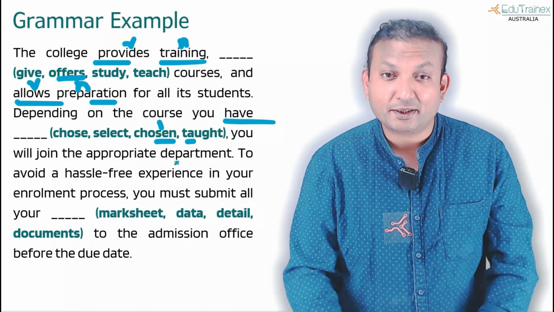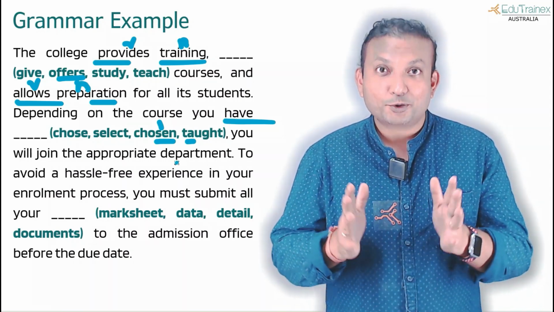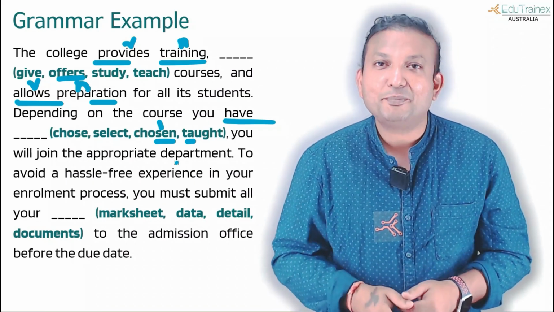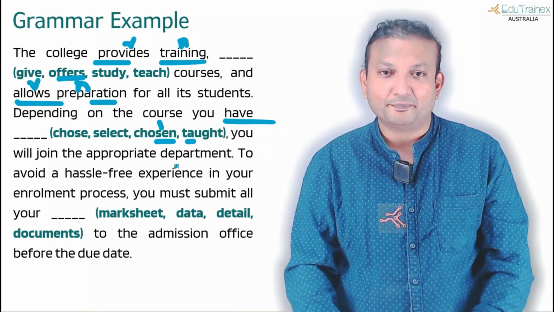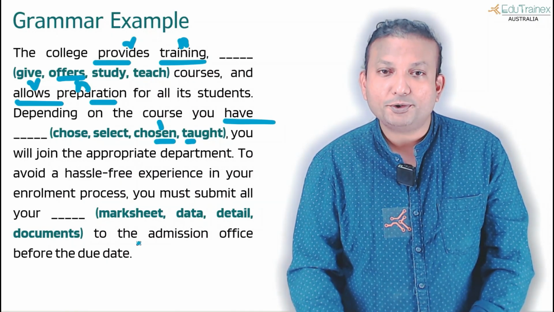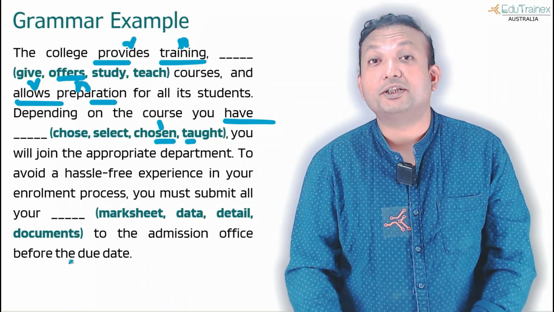You will join the appropriate department. So see, using grammar, we can shortlist the options. We can narrow the options and then apply a little bit of context to solve it quickly. Next one. Avoid a hassle-free experience in your enrollment process. You must submit all your dash to the admission process before the due date.